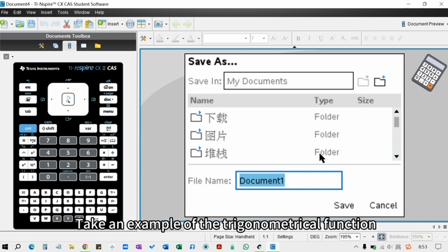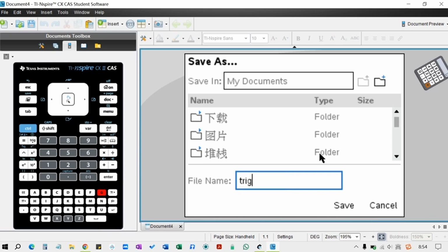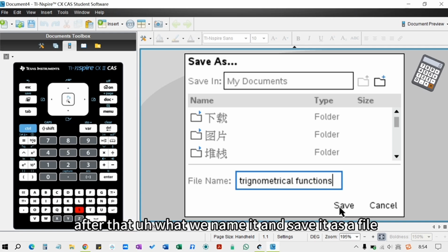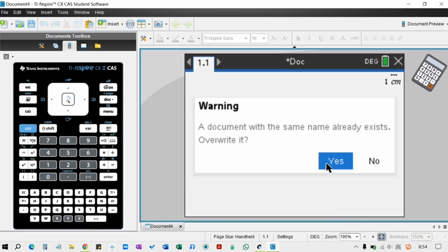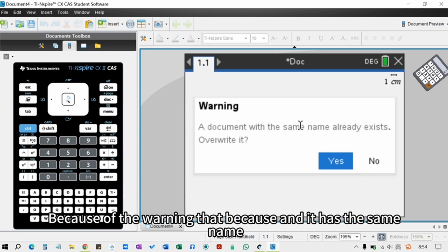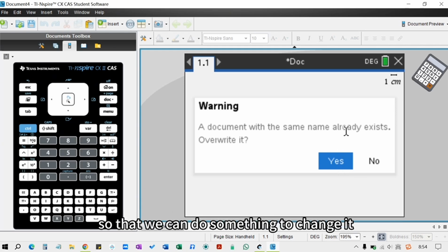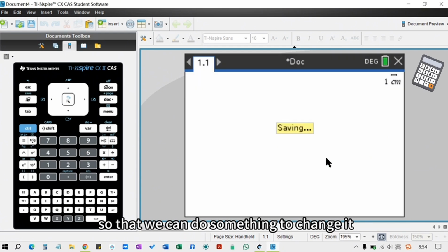Take for example the trigonometrical function. After that, we name it and save it as a file. However, because it has the same name, we can do something to change it.